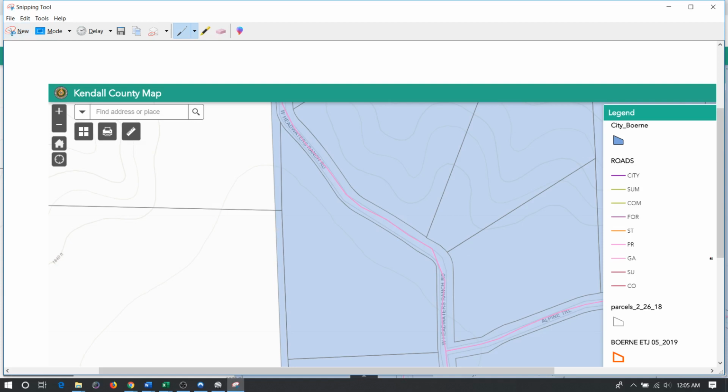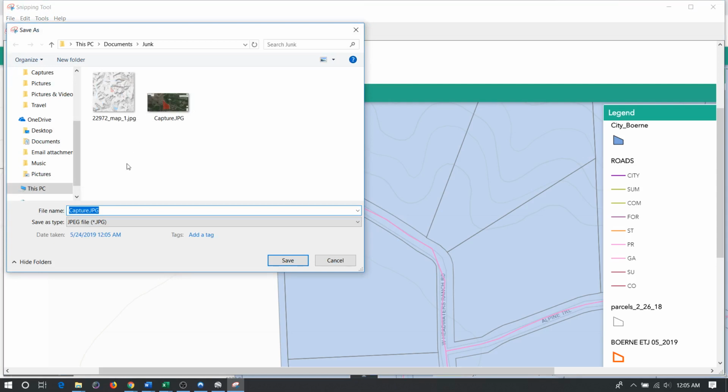And if we get a county map, it's okay to get the legend and some ugly stuff and to grab the county name because then people know it's an official map. So we're going to save as county map.